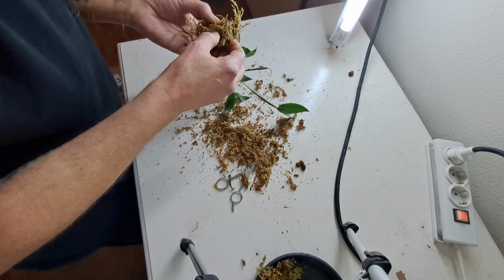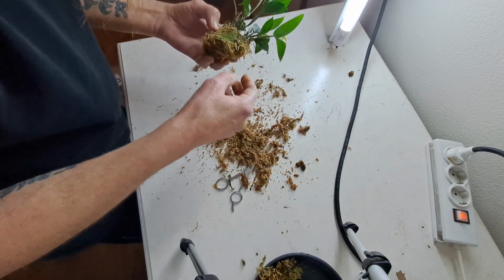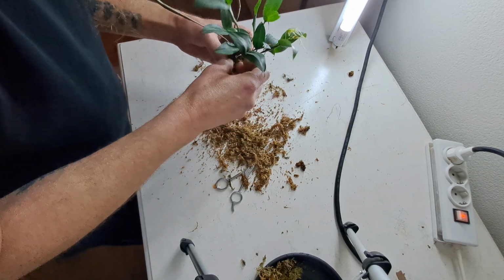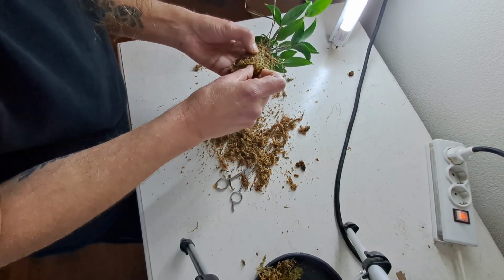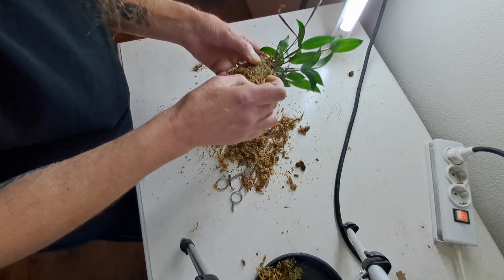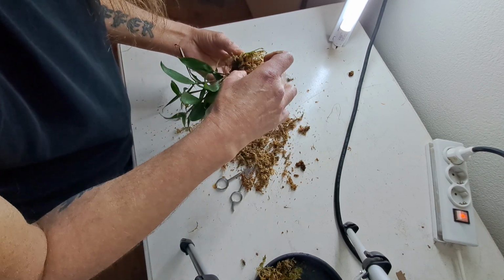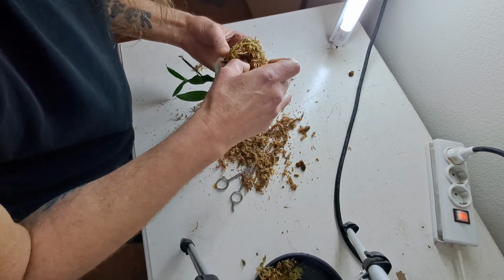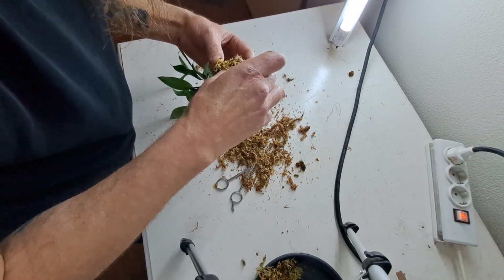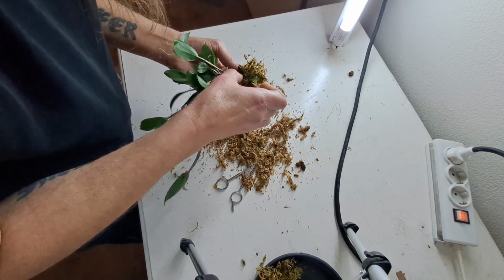Yeah, that's the root. Yeah, this has probably been in here since a seedling. That's why it's so compacted. That was a root. Yeah, I'm about to pause you guys. It's taking a lot longer than I want.